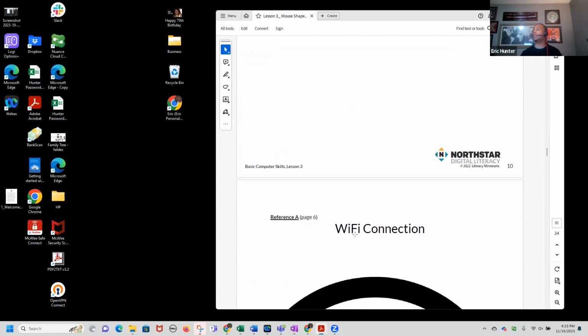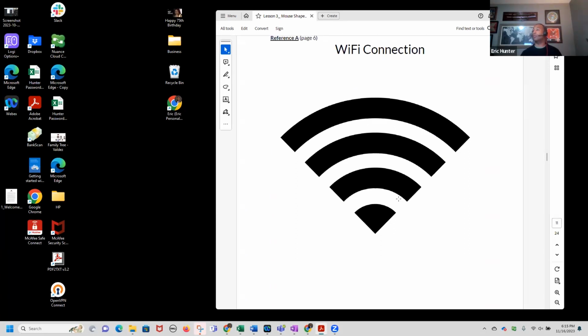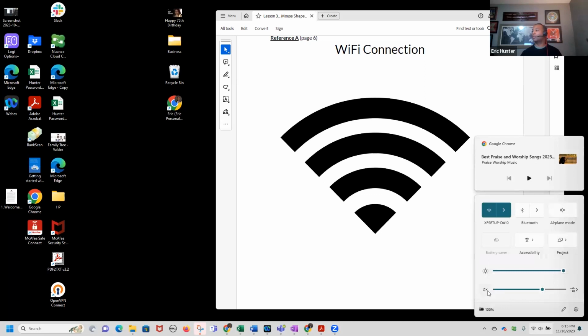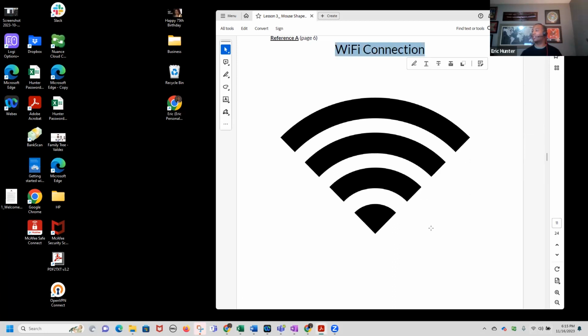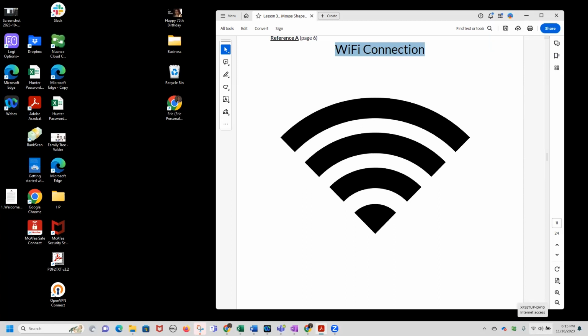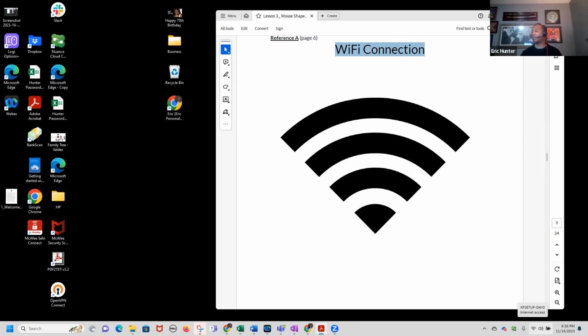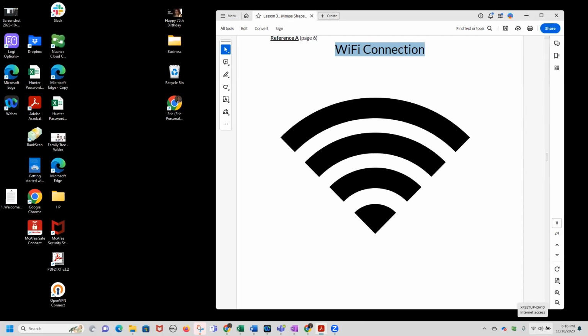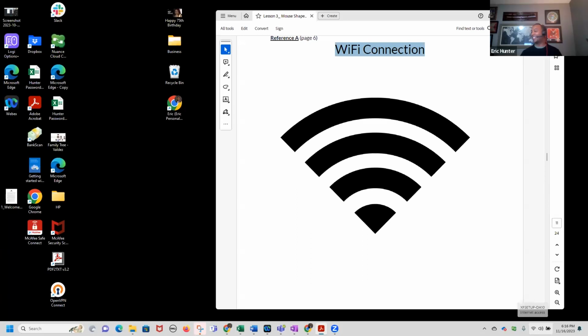Let's go back down. And here's another one that we just saw, also right next to my speaker. I'm going to go back on unmute there. This is for the Wi-Fi, exactly. So the Wi-Fi connection. On your computer, on your phone, on your tablet, you should see something like this if it's connected to the Wi-Fi. I'm not going to turn my Wi-Fi off right now because it would end our call, and I don't want to do that. But yes, this is the Wi-Fi.